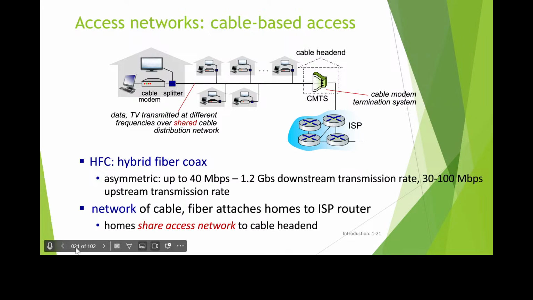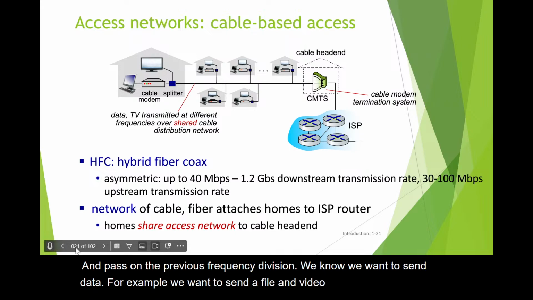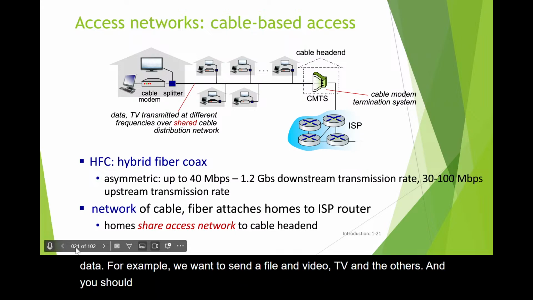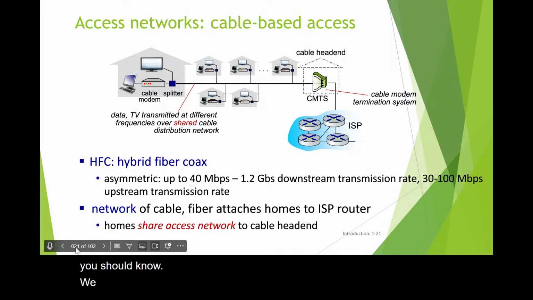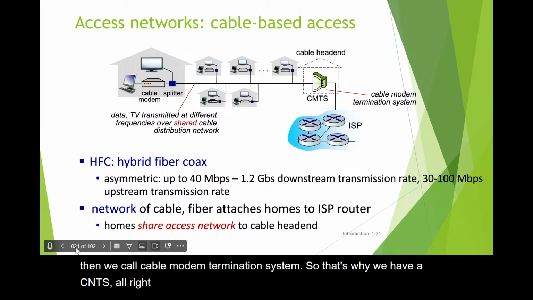And based on the previous frequency division, we know we want to send data. For example, you want to send a file, and video, TV, and the others. And you should know, we put them together, we share the cable capacity. And to this one, we call the cable modem termination system. So that's why we have a CMTS. All right. And later we will continue.